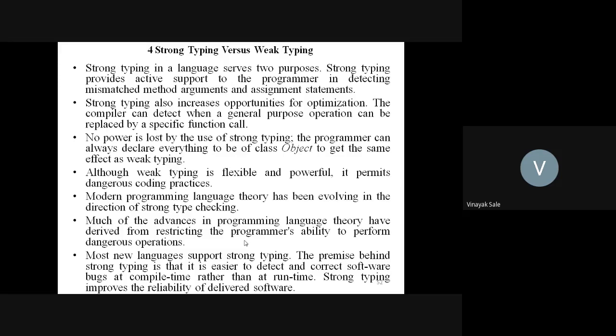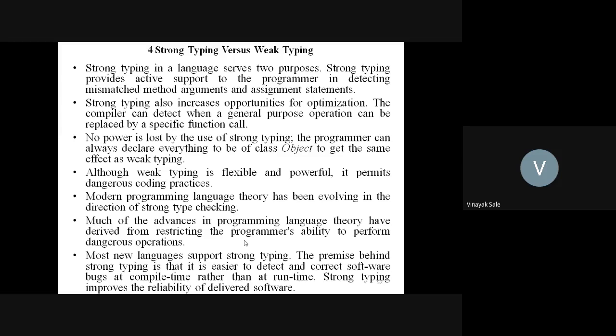Although weak typing is flexible and powerful, it permits dangerous coding practices. Modern programming language theory has been evolving in the direction of strong type checking. Much of the advance in programming language theory has derived from restricting the programmer's ability to perform dangerous operations.